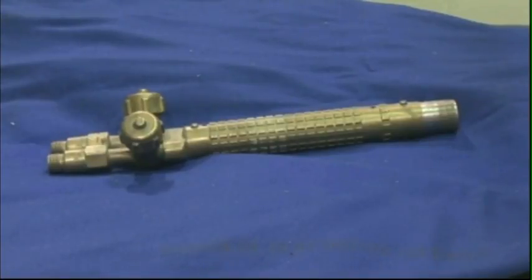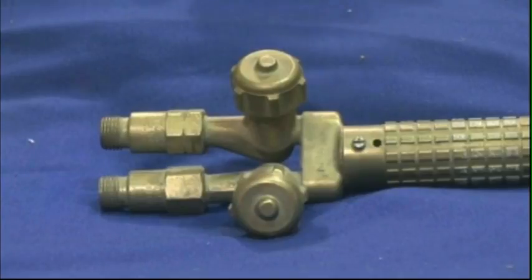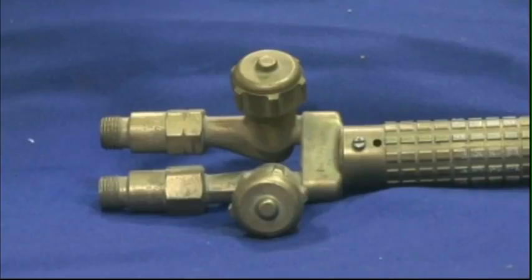A torch handle is a set of gas tubes with control valves. One tube and valve control the fuel. The other tube and valve control the oxygen. The torch handle does not mix the gases for the oxy-fuel process. The mixing is done by the cutting or welding attachments.